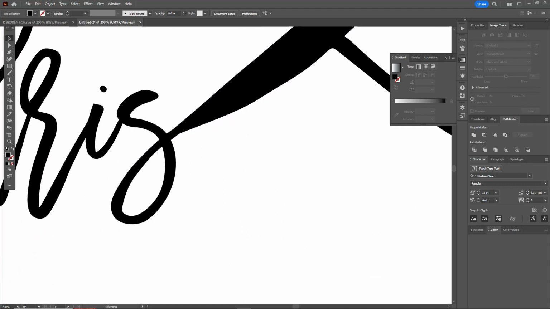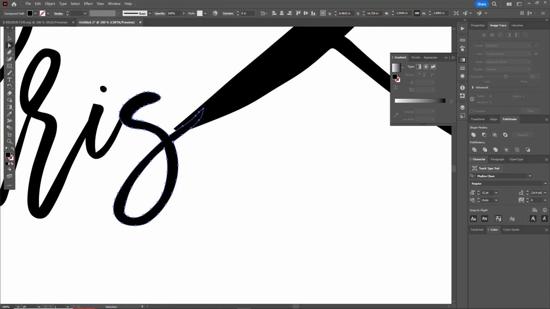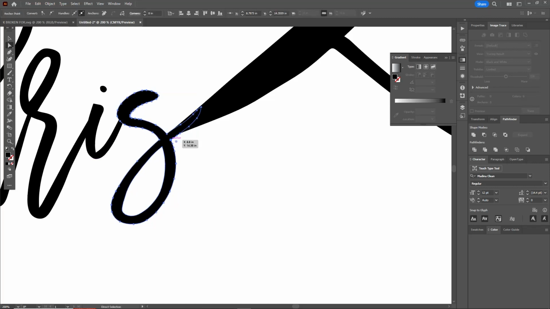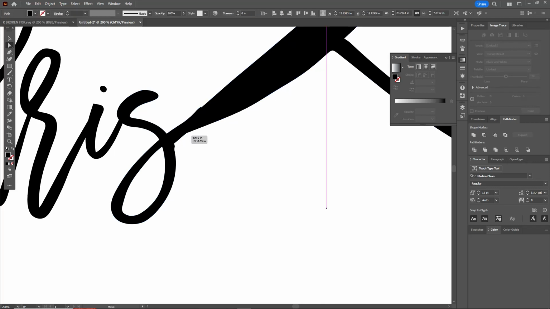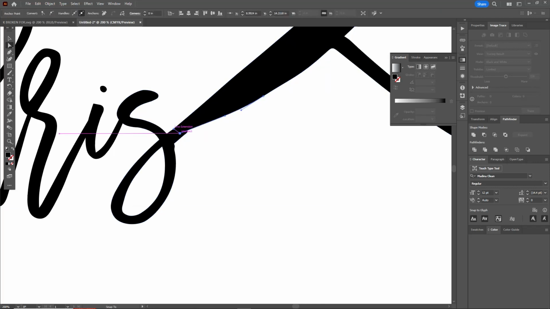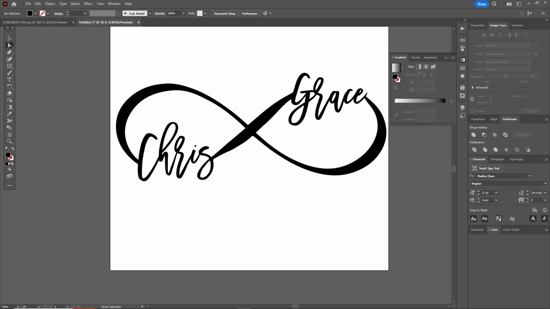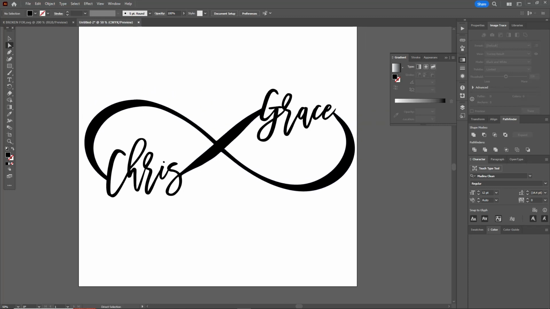Okay, now once my text is an object, I can actually come in here and click on this S, and you see now that I've got the ability to select these anchor points. Let me see if I can just select this one anchor point here. I'll bring this down and I'll bring that over. Oops. And we'll just bring this down like that. Give this a more natural curve. We can spend as much time as we want prettying that up. But basically, there you have it.